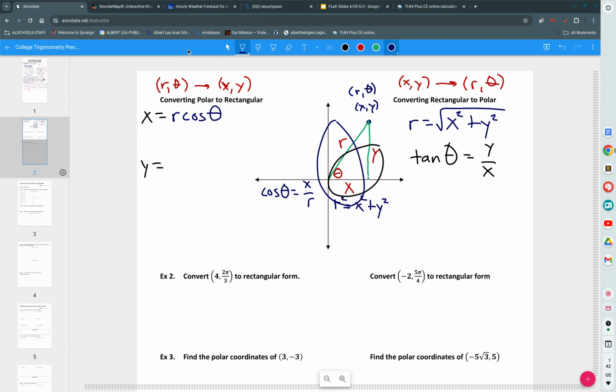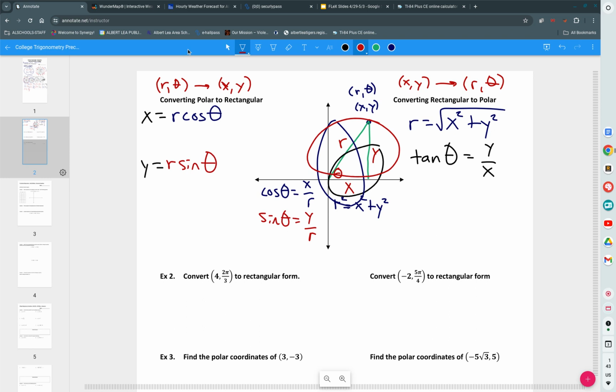We've seen that before. That is the horizontal component of a vector. So again, all this is stuff we've seen before. And then finally we have y. Suppose we have r, y, and theta. That would be the sine value. The sine of theta is equal to the y value divided by r. So if you want to solve for y, you multiply both sides by r. And those are your 4 pieces.